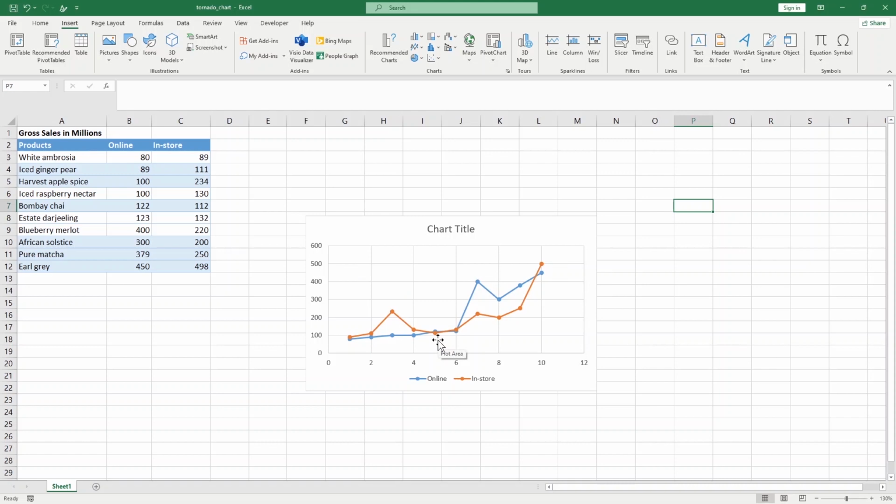So one of the main benefits of using charts and graphs is that they allow us to quickly identify trends and patterns in data that might not be apparent from just looking at a table of numbers. Charts and graphs are also useful for identifying outliers in data, and they are essential tools in data visualization. By using charts and graphs, we can communicate information in a way that is easy to understand and visually appealing.